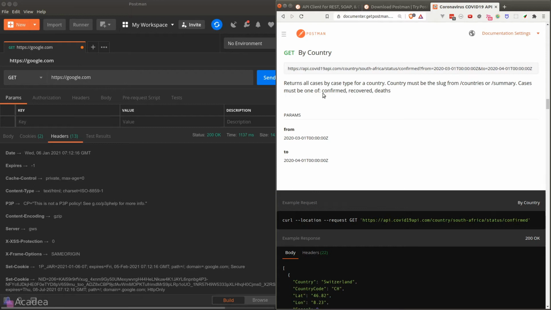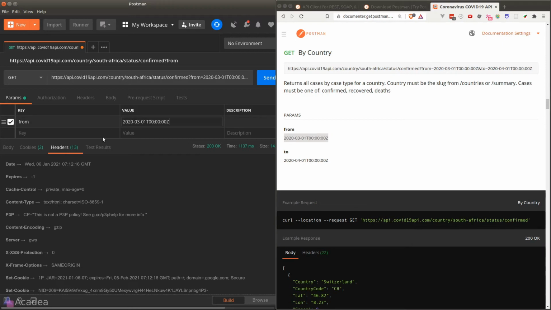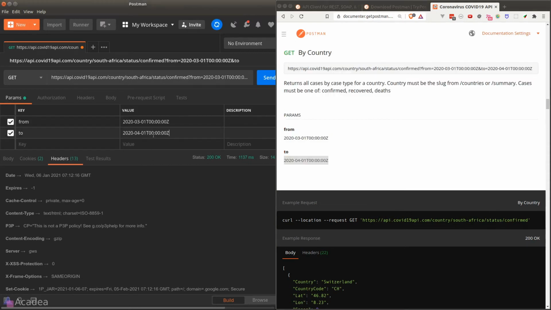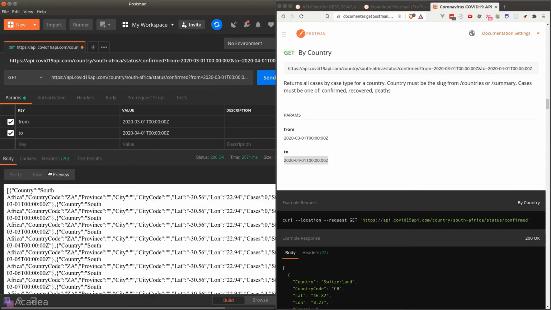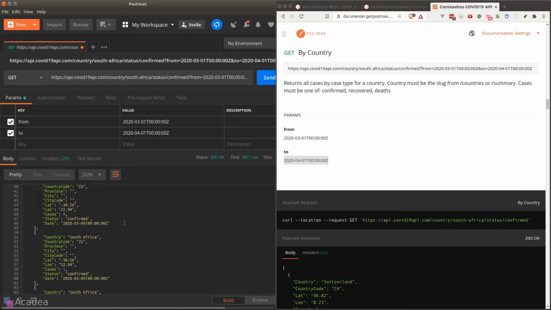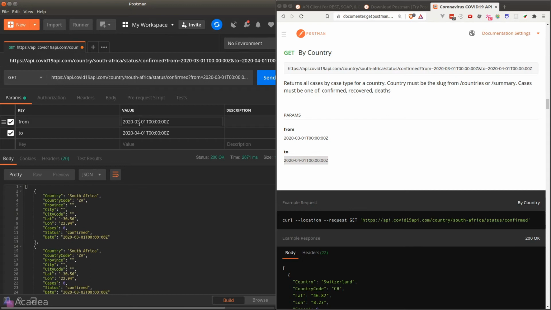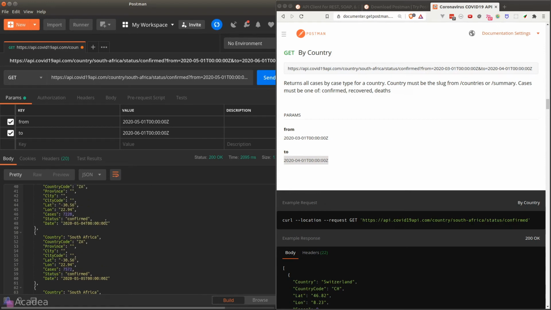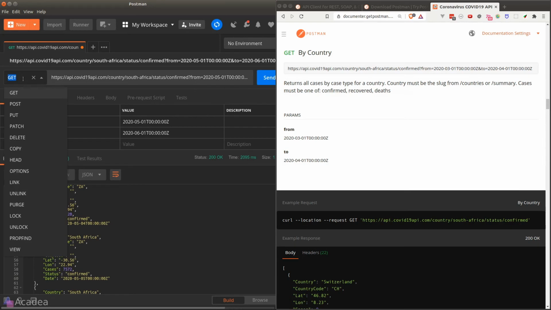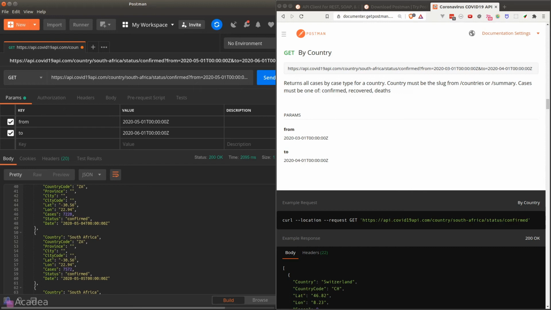Let's try to call this endpoint in Postman. I'll copy the main URL without the parameters and paste it inside the URL bar. Then I'll put in the from and to parameters according to the documentation. Click on the send button. And now we see an array of data returned from the server. Let's try to change the from and to dates and see if that's working. And the data returned is now based on the new from and to dates. If we want to test different types of HTTP methods, remember, we just need to select the corresponding method from the drop-down here.